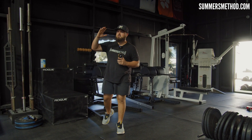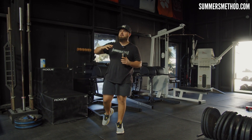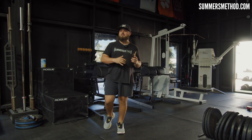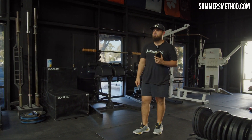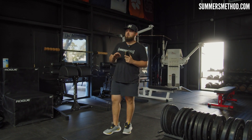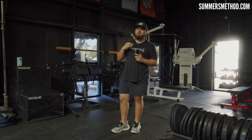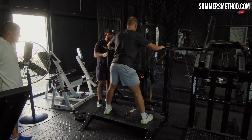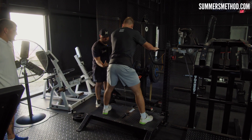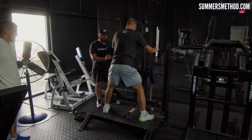All we care about is the lowering portion. We have six of those. After that, we're going to go to a reverse sled drag the whole way to the wall. We'll load up that sled. So we're going to hit that circuit or complex three times. This is pretty light, so next set we can go heavy. Go ahead, pull these back, scooch up a little. Now we'll go toes out, nice and slow and back.